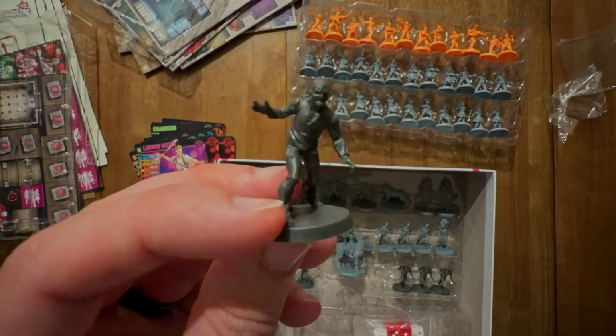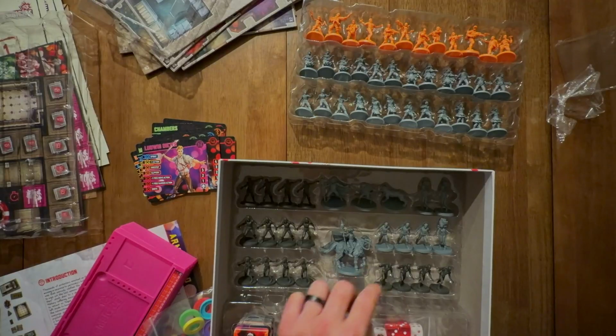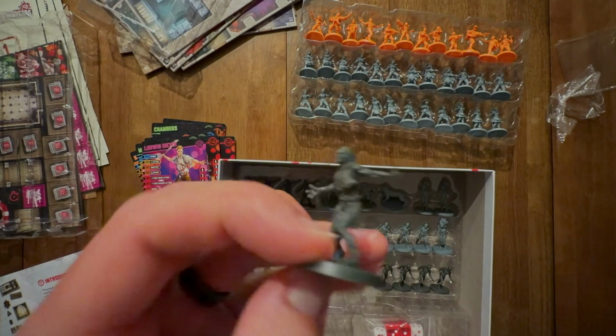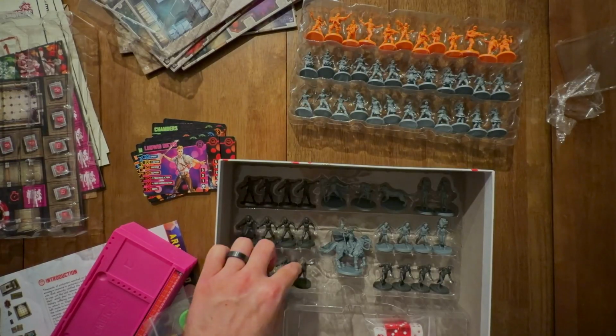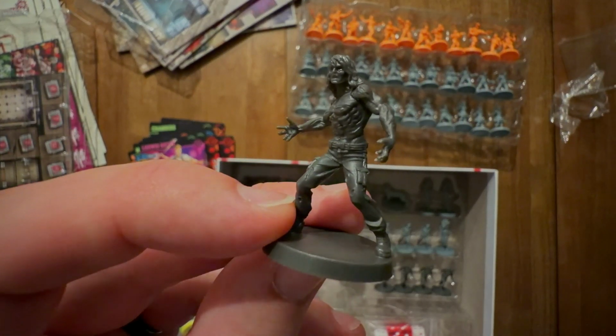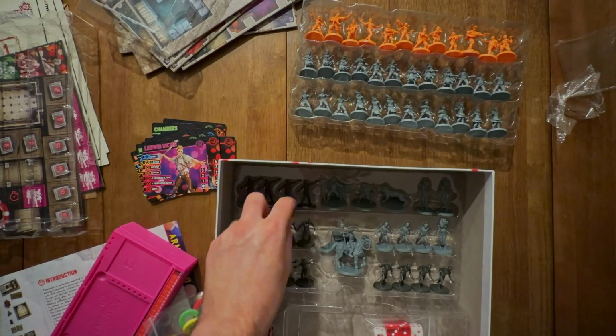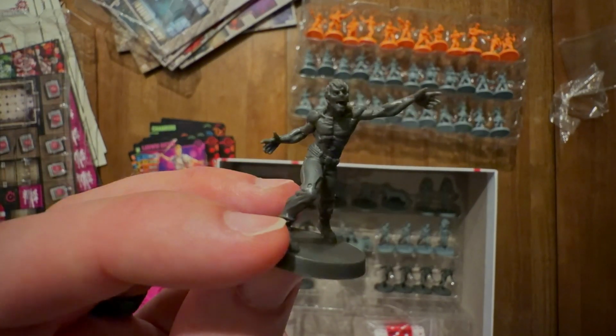And then we have the Alphas. So these guys are like runners mixed with brutes, which is actually kind of horrifying, because brutes are hard to kill right off the bat in the game. And if I have a brute chasing me, that's just terrifying.